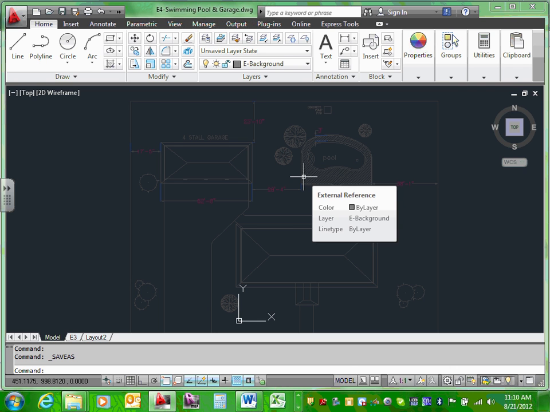Is this your C drive? No. Is this in your C drive? Do you have a copy of your C drive? Yeah, I just have a shortcut.